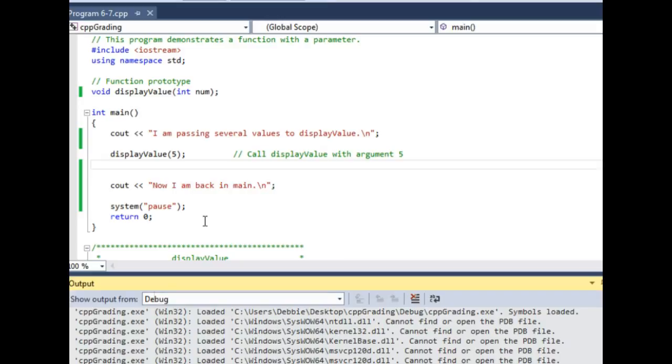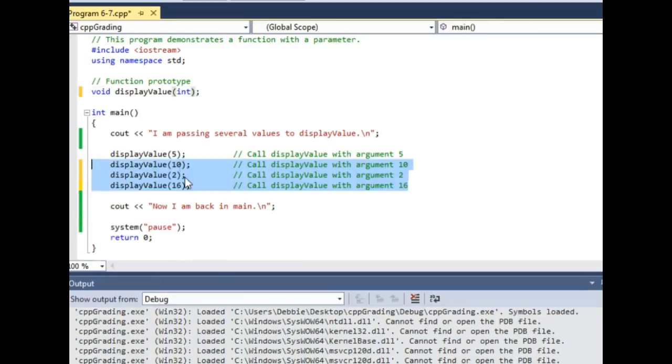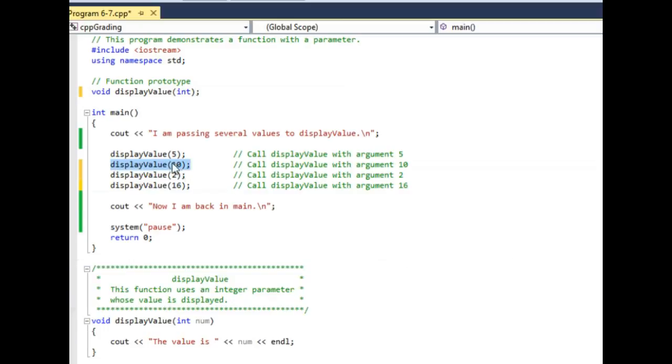So the benefit of functions is that you can call them more than one time, and you can call them with different values. So here I could also call the display value function with a 10. So that would take a 10 and pass it into this variable num and say the value is 10.